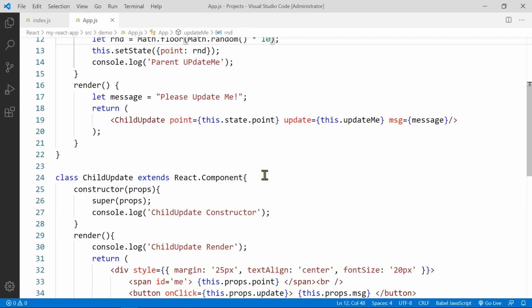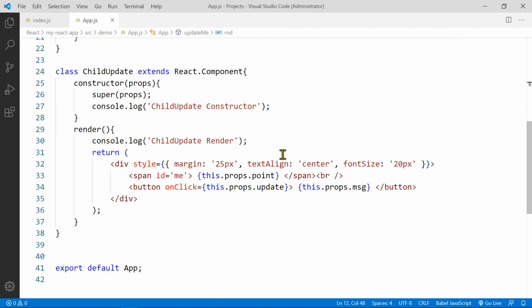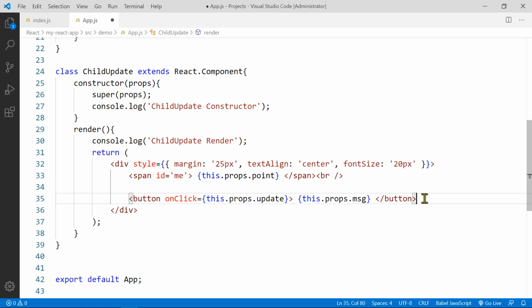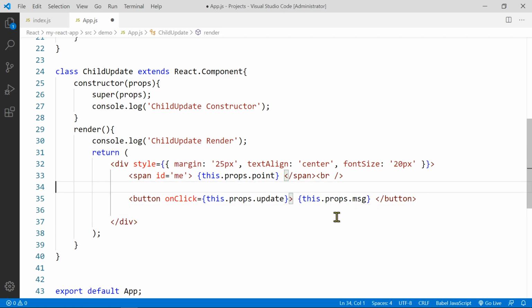Let's say that in the child component, just for the fun of it, inside the JSX syntax, like this button here, I want to show this button only if the number is even. If it's an even number, then we keep showing it. If it's odd, then we put a different message or something. So here you have to wrap the whole thing, this whole button with it.